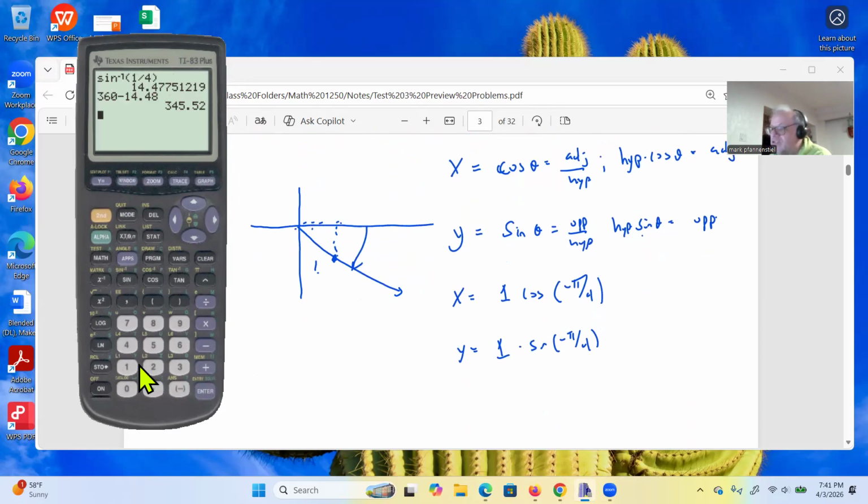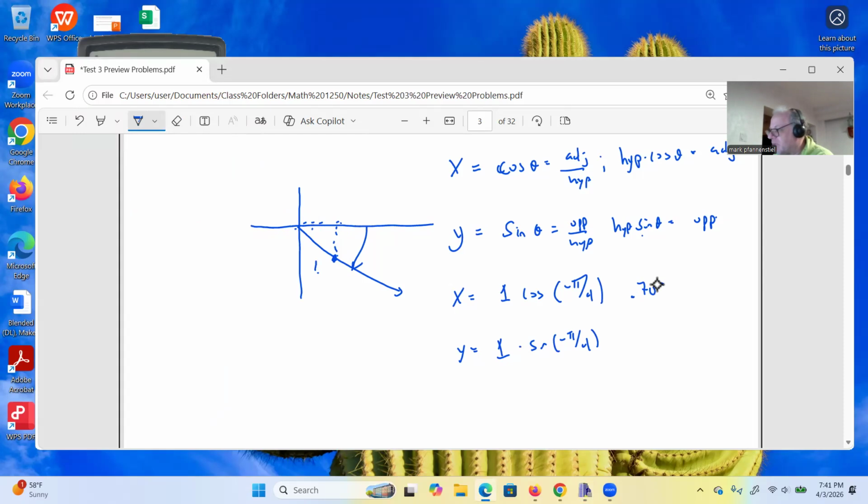So it's just 1. You don't have to type in the 1. Times the cosine. Don't forget the negative. Negative pi divided by 4. The nice thing about the fancy calculators, even the not so fancy calculators like the TI-83/84, is that the calculator knows which quadrant things are in. So it's going to put the right thing on here. Hey, would you look at that? It was a positive number, just exactly what we knew because cosine is positive in the fourth quadrant. So I'm going to write 0.707 because we have to round to 3 decimal places.